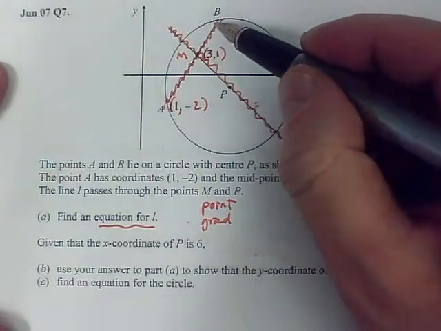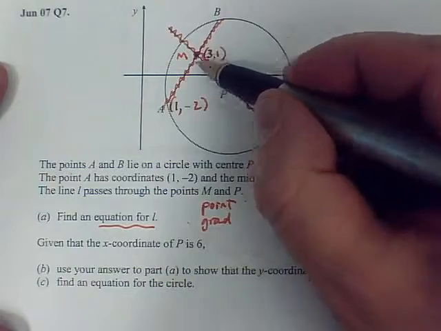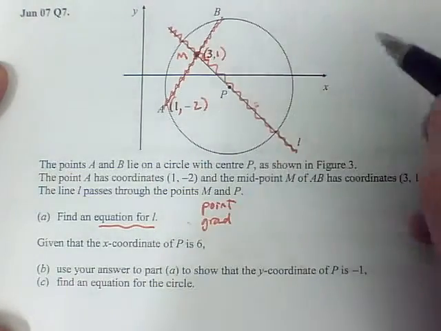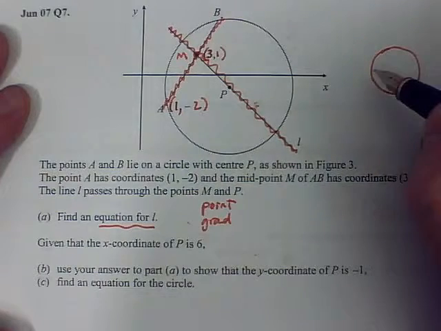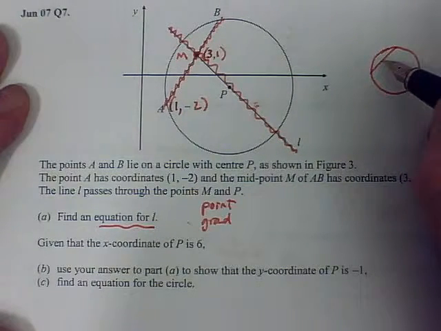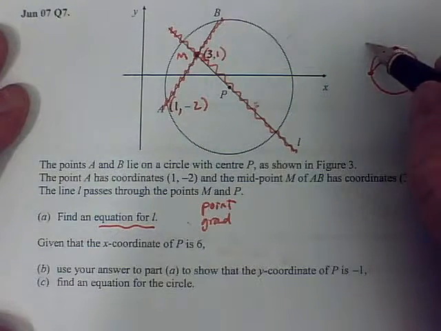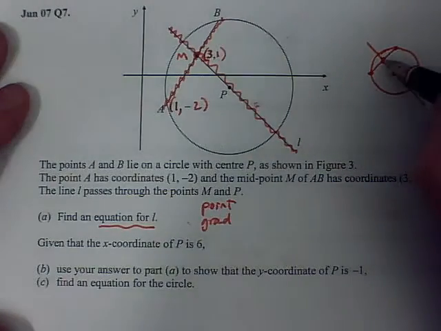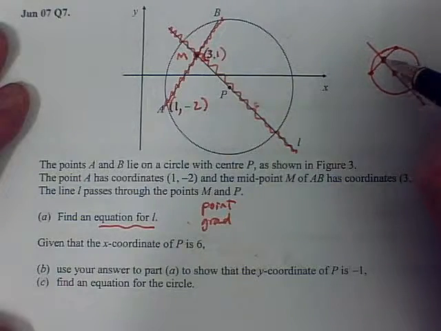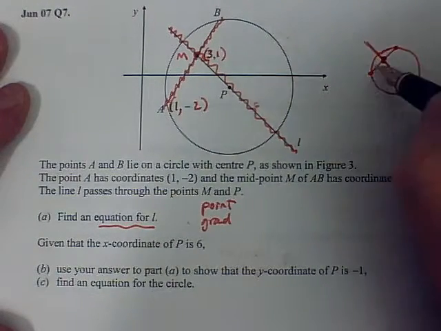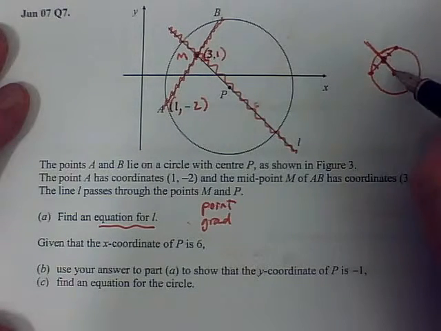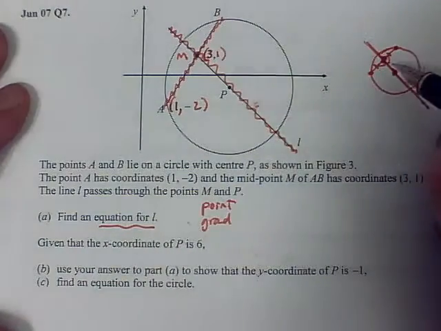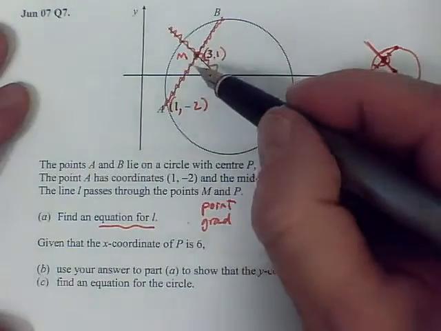They haven't drawn their diagram very accurately, notice. This is supposed to be in the middle of A and B. If I draw it a little bit more accurately, find the midpoint of that chord and join that to the centre, then because this is the midpoint of the chord, this is on a line of symmetry. This must be a line of symmetry of the whole diagram because these two distances are the same, and this is the centre of the circle. If that's a line of symmetry, these two angles are the same, so they must be 90 degrees. So they've drawn it in a misleading way.